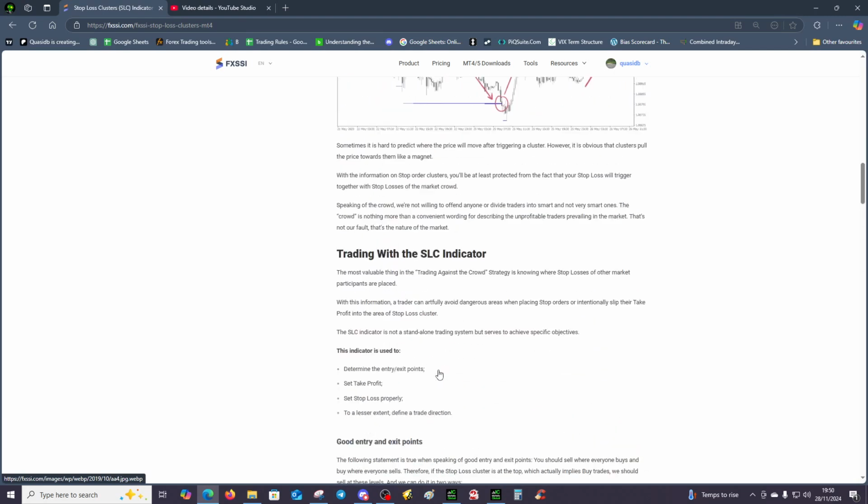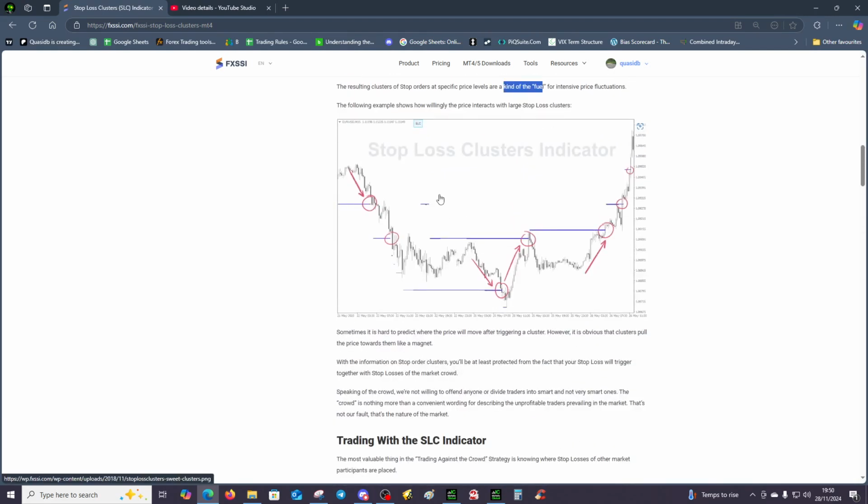Okay, so you might not fully understand the other indicators, but for me, I would say this is absolutely essential for targeting reasons and also to get an awareness of what's going on and also tell you about the psychology of the retail mind, the hive mind. You can begin to understand what they do. And we've seen that they use the round numbers and then they'll move their stops. And also they're really stubborn as well.